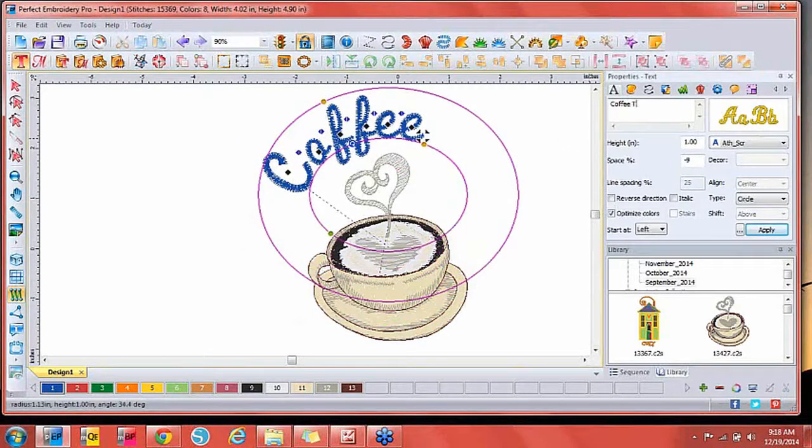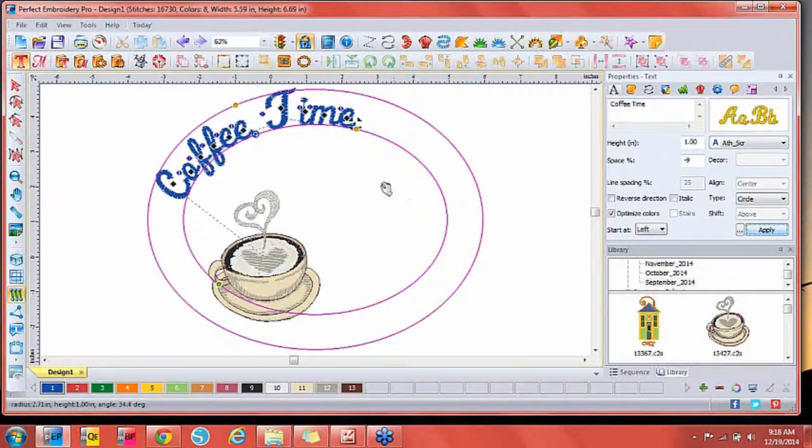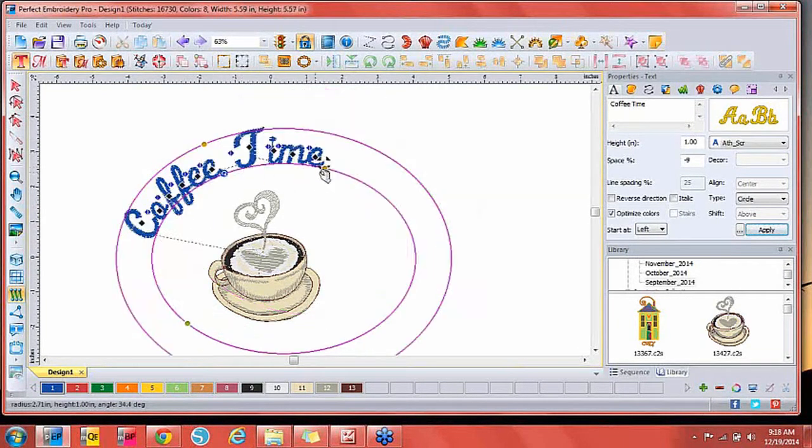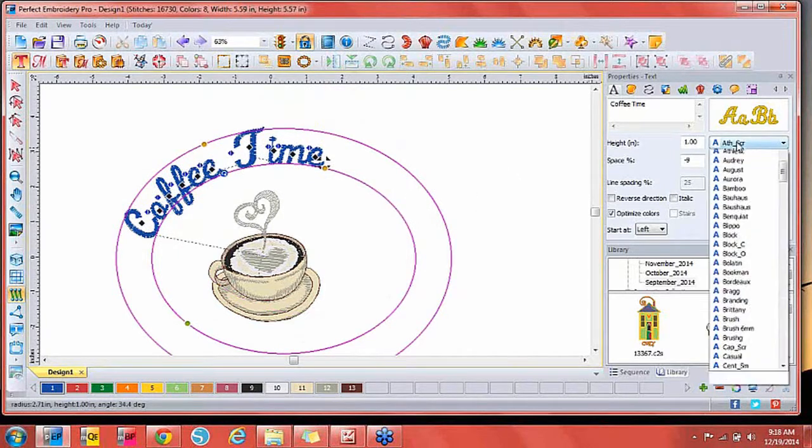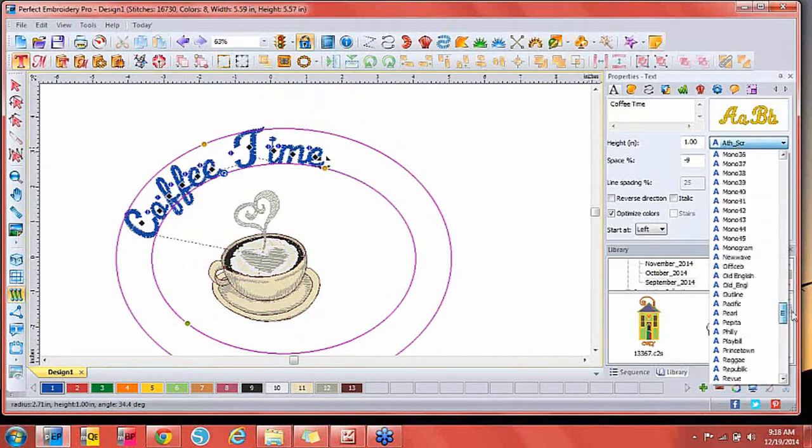Okay, so if we wanted to add more letters, we could certainly do that. And I notice I'm not having to remove it. I just delete it and put it right back on my screen. So that's using our text font. And as I mentioned, we have over 230 built-in fonts. Those are designed to be scalable. You do not have to digitize them.